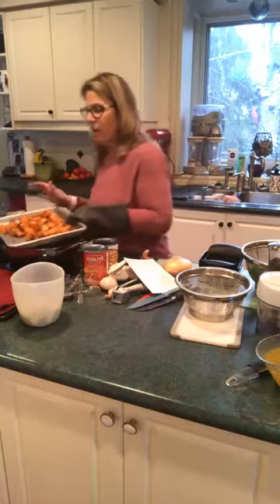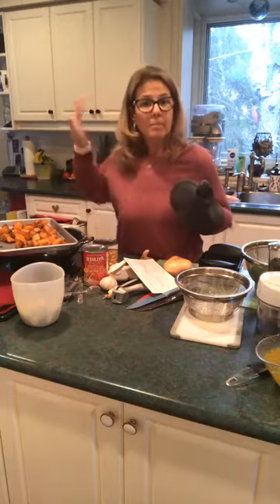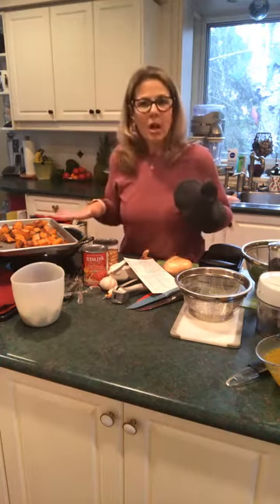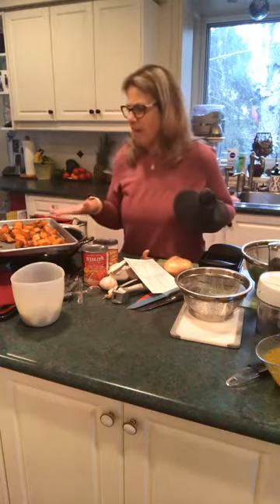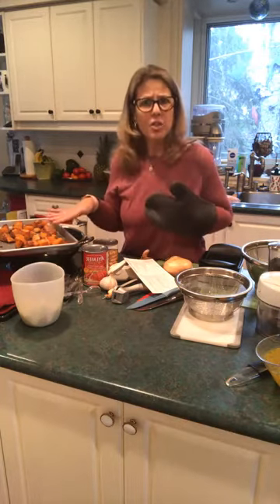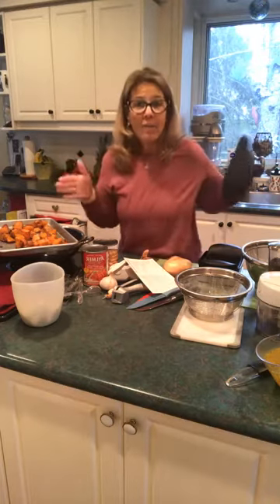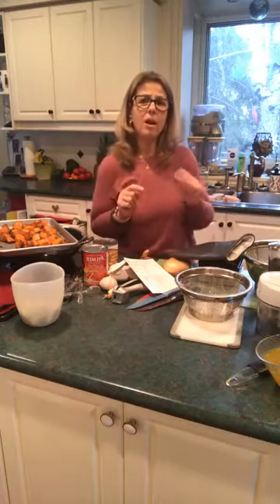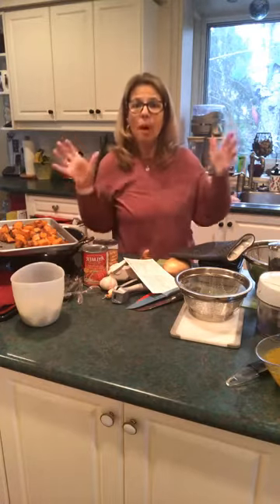All of you who know me well know that I love my stones — I absolutely could not live without them. I'm a little emotional right now because our stones are not available at the moment; they are in production, waiting on a kiln in the US to get up and running. So I've been talking about these sheet pans because they are beautiful and cook so well. This week I made peanut butter chocolate chip cookies on them. The sheet pans come in three sizes: small, medium — which is the half sheet — and then the full sheet. These are baker quality, very heavy, what you would find in a proper baker's kitchen.